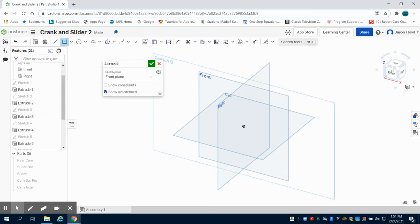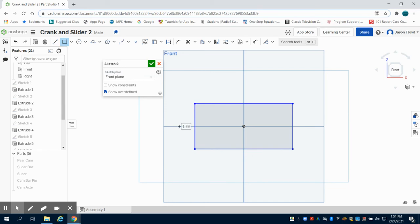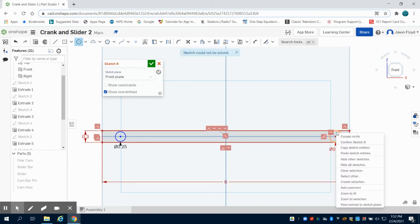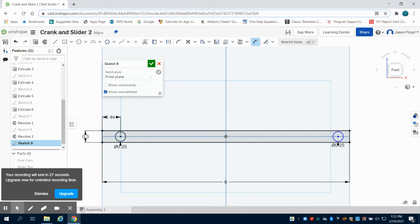I'm going to go to my center point rectangle. Oh, I should select that center point then. There we go. And I'm going to simply make this 6 inches by 0.3 inches. So next thing I'm going to do is I'm going to grab my circle tool. I'm going to make on the center line a 0.25 inch circle, and on the right side on that center line a 0.25 inch circle. Oh, I think I accidentally selected the outside of those. So we're going to go back and put that same 0.25 circle there. And I'm going to dimension this circle 0.3 from the edge, from the center point to the edge. We're going to dimension it 0.3.